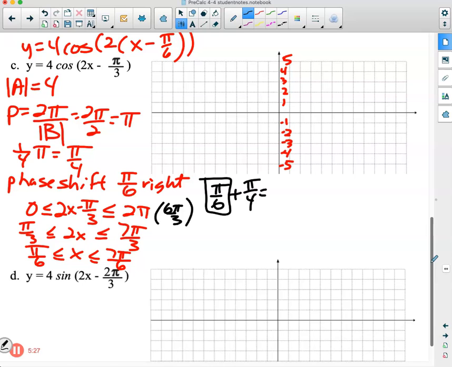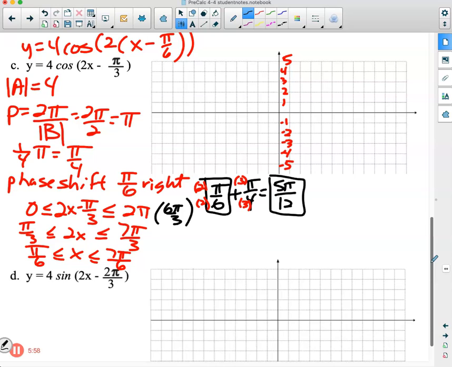And of course, at this point, we realize we're going to be doing a lot of common denominator stuff here. So 6 and 4, least common denominator would be 12. This one will need a 2 on the top and the bottom. And this one will need a 3. And after you do a couple of them, you probably won't need to write all that down anymore. But this would be 2 pi over 12 plus 3 pi over 12, which is 5 pi over 12.